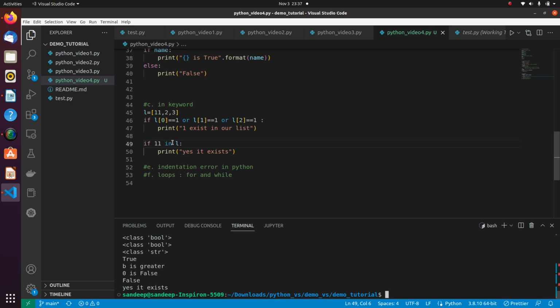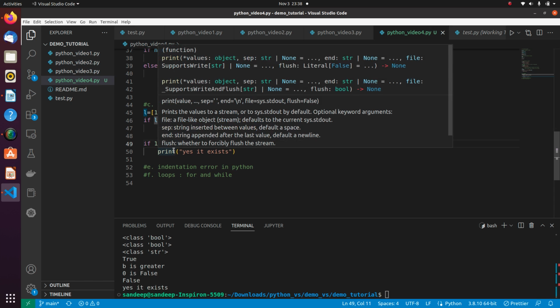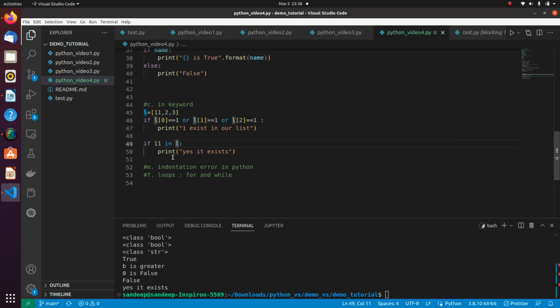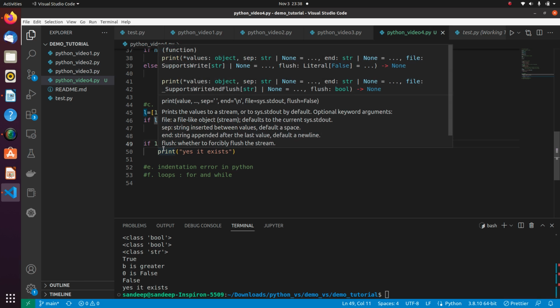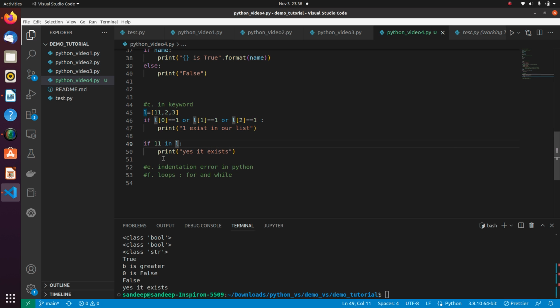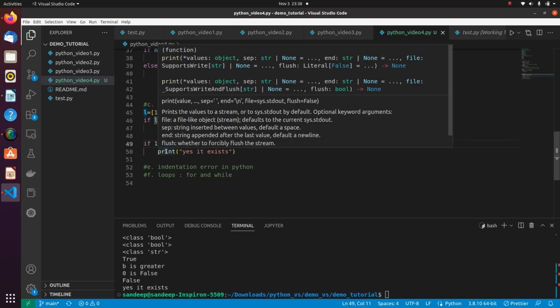So basically what it is checking is whether the element which we have given is present in this L, that is a list, and if yes, then it prints the message, or it returns a true bool value, and then we can use it in our if conditional if we want to print any message.